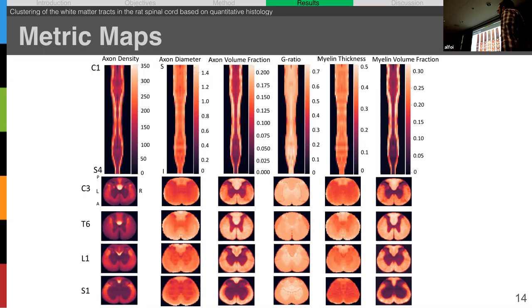So yeah, essentially the way it works, and I was just looking at this again today, is that around the periphery you'll have a lot larger axons. And then as you go closer towards the center, this applies to both the anterior side and the posterior side, but it's more prominent in the anterior side. You see it very clearly, where you have a lot of larger axons, and that's why we look at the diameter, it's a lot more bright, and then it goes smaller as you go closer towards the gray matter.